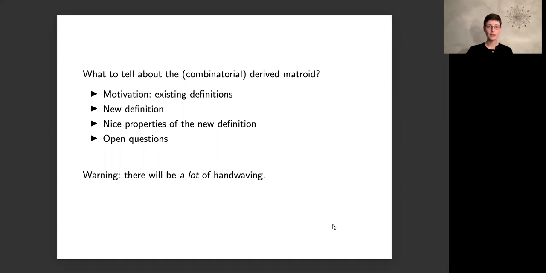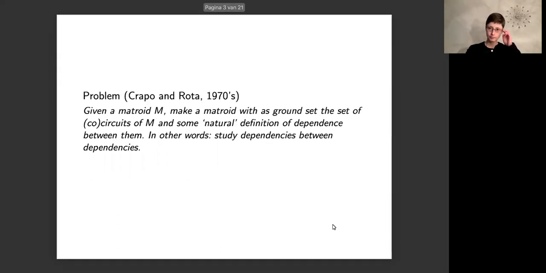So for me, the motivation to study this structure actually comes from coding theory. Together with Ruud Pellikaan, who was my PhD supervisor, we were studying something that had to do with decoding and coset leader weights. And a structure came up that we called the derived code. And it turns out that this was an instance of a problem that actually was around already since the 70s in various forms.